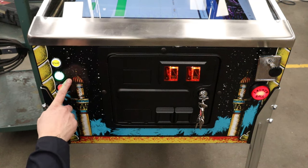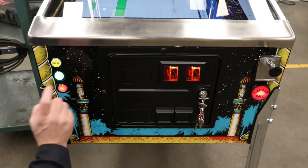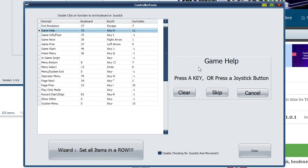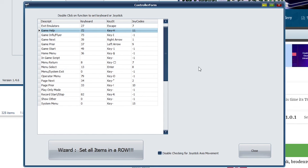And I've already pre-tested it. When you've got the buy-in, it allows you to buy in. It just pops up the menu and it still lets the game continue with your buy-in credits, and you just hit it again to put the instructions away. So I'm going to go with my buy-in button. So with that highlighted, go ahead and press the button you want to use. And it has selected that and it thinks it's Joy-Code button number 11.